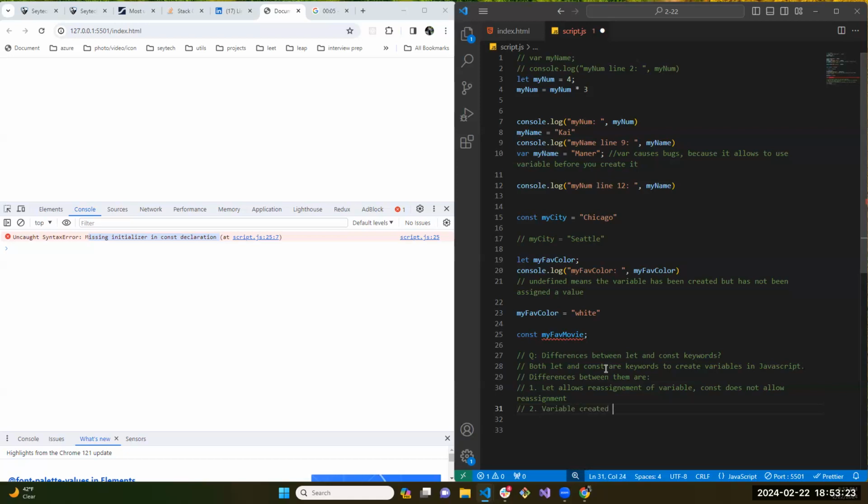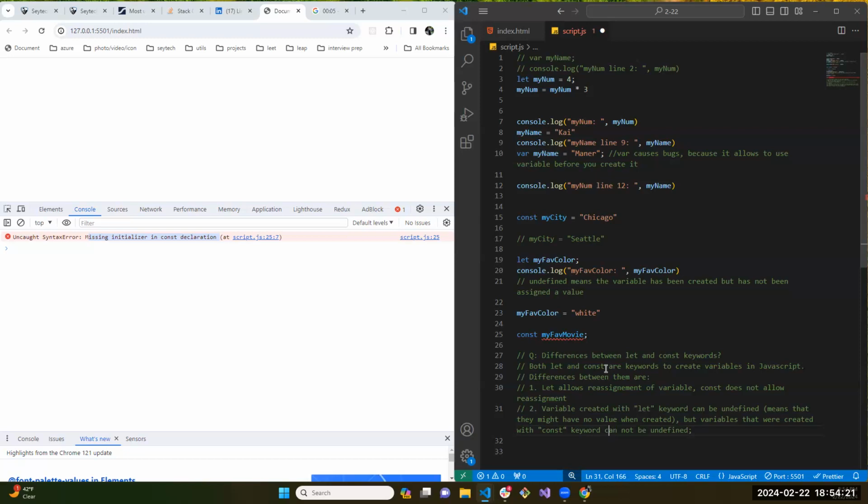Variables created with the let keyword can be undefined, meaning they might have no value when created, but variables that were created with the const keyword cannot be undefined.